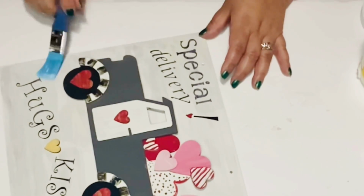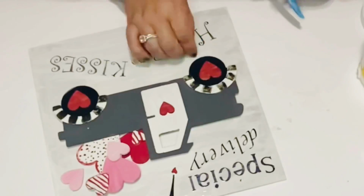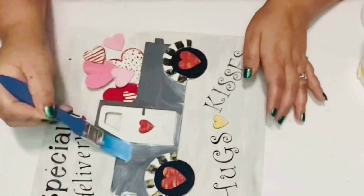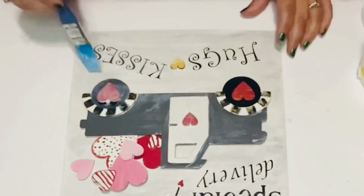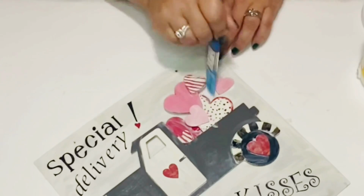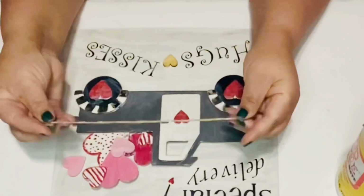So I get behind the truck and all around on the hearts. I just painted the whole entire thing. And I did the sides too, because I did put paint on the sides. I don't know, you call them sides, edges. But yeah, so I just had fun. So just make sure you get all between the hearts and the crevices, behind the truck and the window.